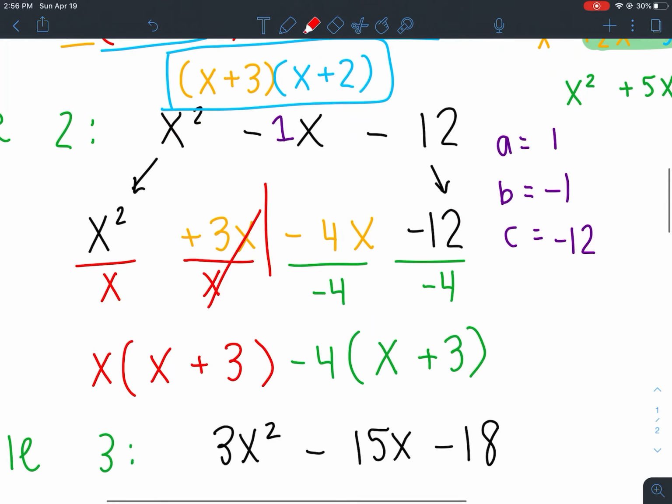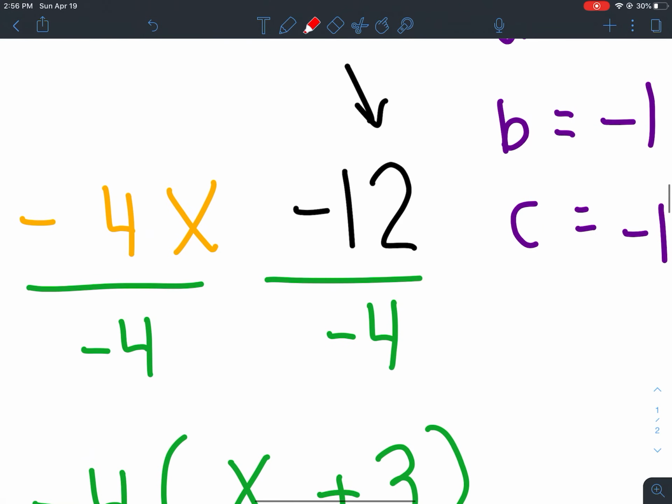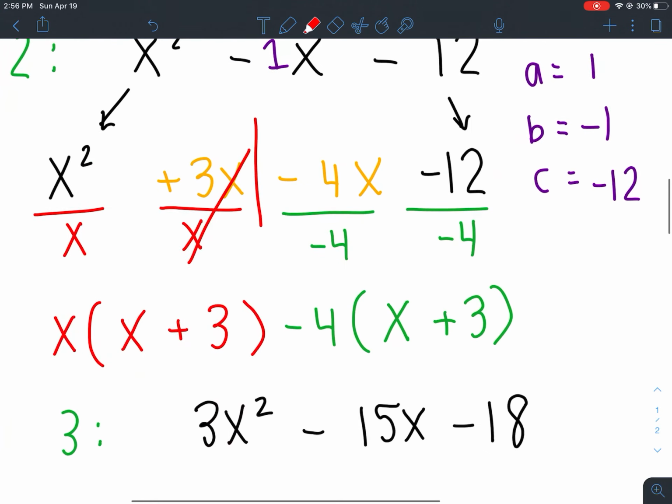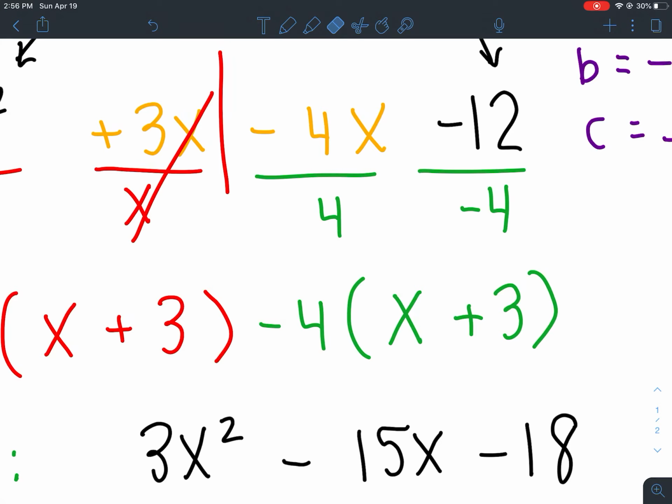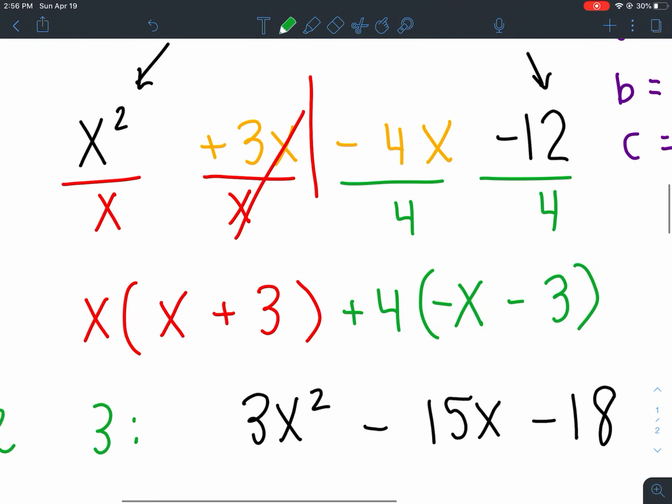So what's the important thing to remember about this? This first term is negative in the group. Remember, in our group here, if the first term is negative, you got to divide out a negative. Now what happens if I didn't? Okay, let's try that. If I didn't divide out by negative 4 and I took out a positive 4, well, then negative 4 divided by positive 4 would give me negative x. And then negative 12 divided by positive 4 would be negative 3. Do my parentheses match each other? No. You have to have them match each other. So that's what happens if we don't take out that negative 4.